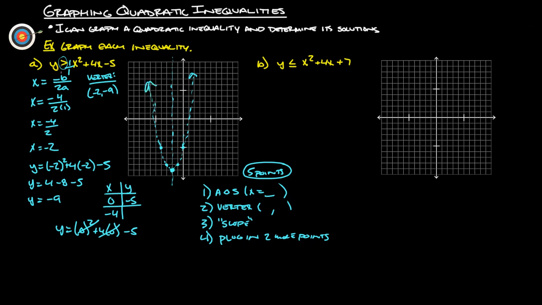And then, just like what we did with absolute values, we simply put our pencil anywhere on this graph. I usually just like to put it on the vertex. And I say, where is y greater than? Y is greater than up above in here. So that means everything in here is going to be shaded. All of this in here is going to be our answer, right? So anything that's in this shaded area will be our solution.